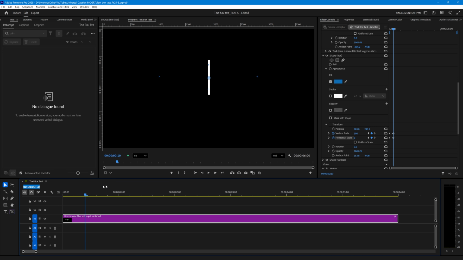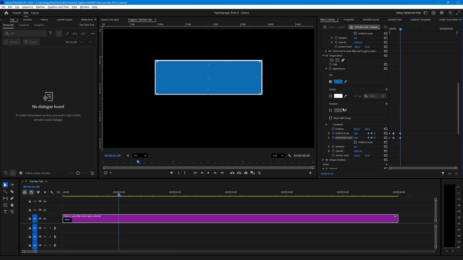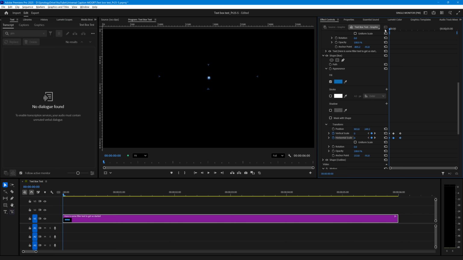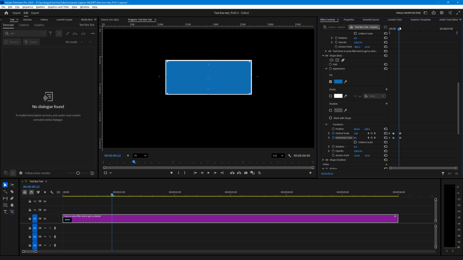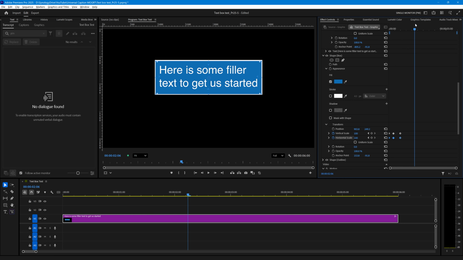I'll now go to 1 second, 1.00 into the program counter, and now I will add a keyframe to each, but I'll move the horizontal scale up to 100. So now what we have is the outline appears to its vertical height, and then we get the box expanding to its full width, and then we reveal the text within the box. And then we're going to reverse that when we get to 4 seconds. I think we'll reverse the animation on the box.